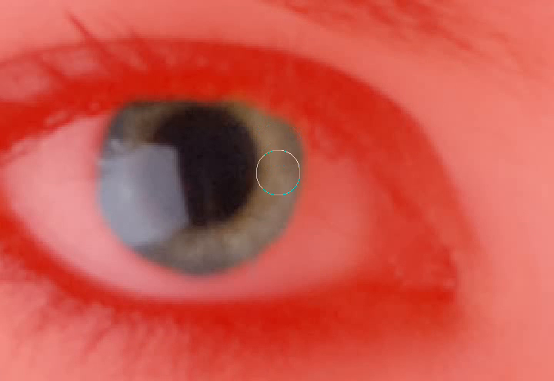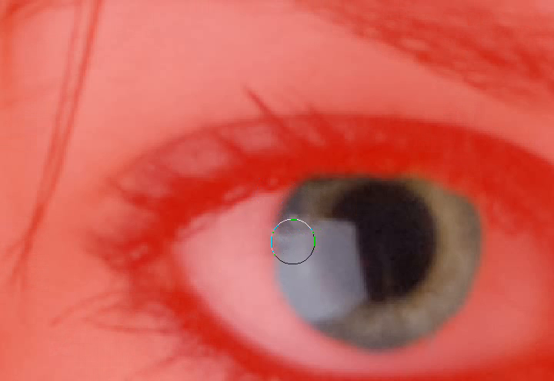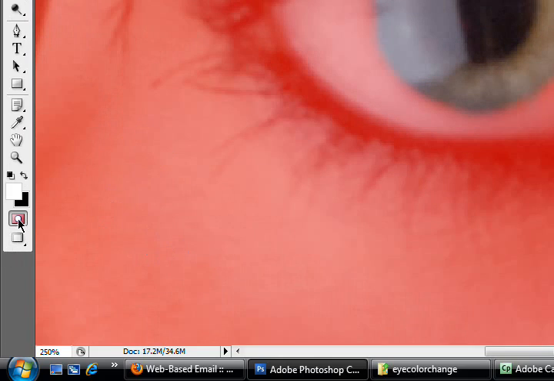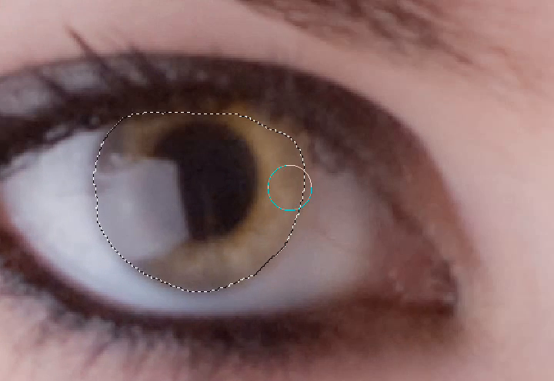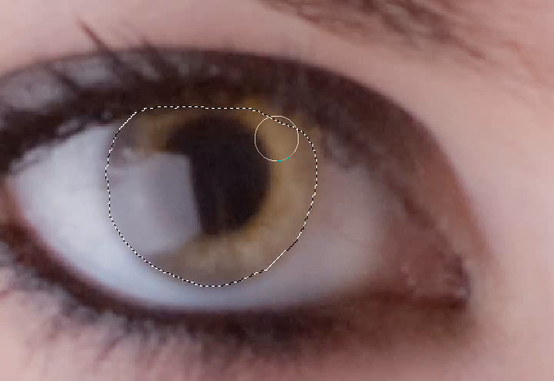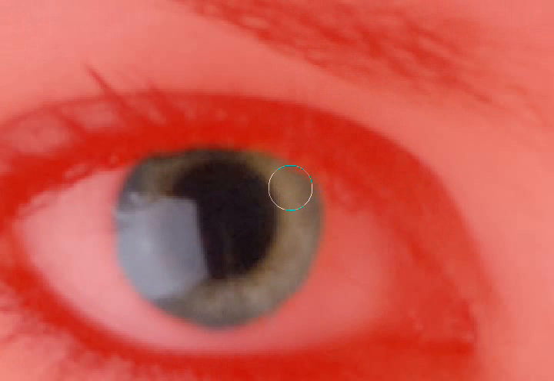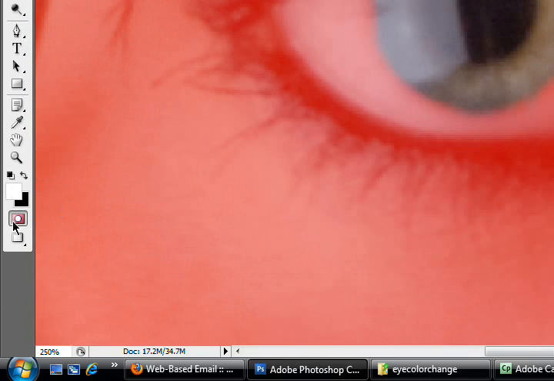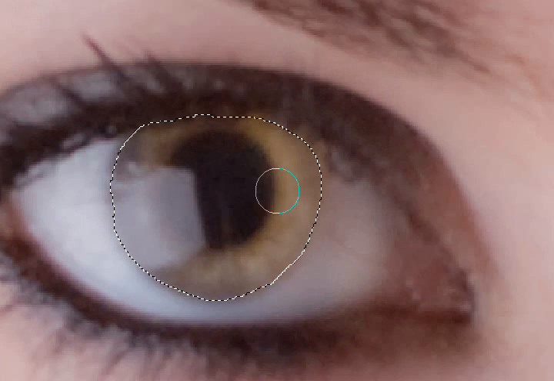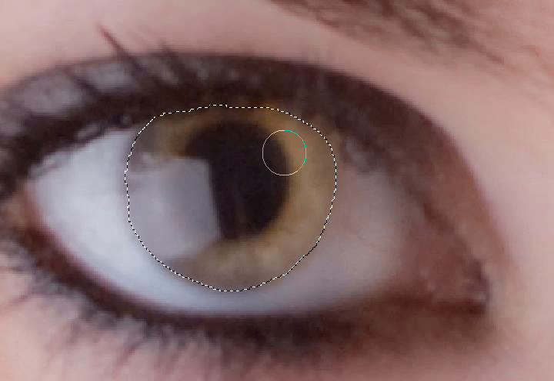And once I do that, so that the eye shows through, I'm going to test to see if I got what I'm looking for, just by coming back down here and clicking that quick mask again, and you'll see the dancing ants forming around the eye. Well, I could do a little bit better here, so I'm going to click on this quick mask again, and remove a little bit more of the red, so that when I click back on the quick mask tool here, it's going to show the dancing ants surrounding that area.